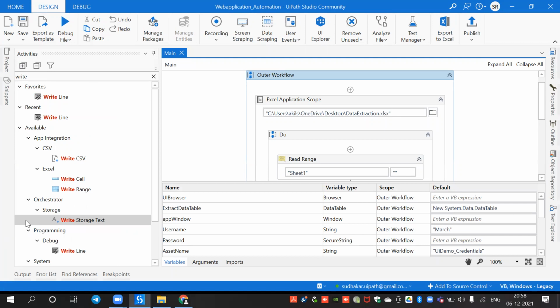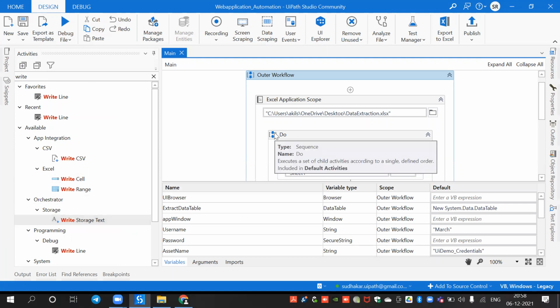But I don't want to do it from a system. I would like to do it from a remote server. I would like to execute and see the output of whatever use case I have developed, or my team has developed. So in order to do that, I have to use orchestrator. So that is called a deployment.